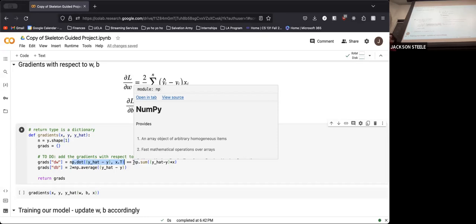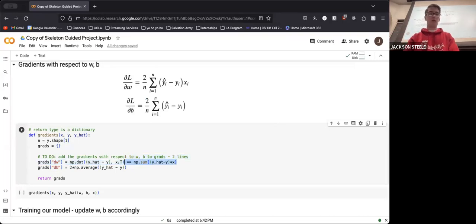Yes. Would it occur such that the dot product returns a matrix of 1 by 1, while np dot sum returns a scalar? Yes. So np dot sum would return a scalar. The dot function is going to be returning a 1 by 1 matrix. But for our purposes, we're just going to ignore that part. They are technically a little bit different, but for our understanding, we really don't need to. It's not super important. And great question though. Any other questions?